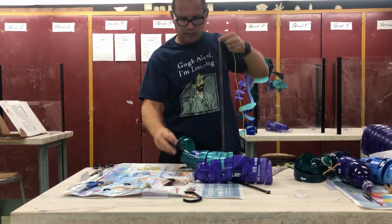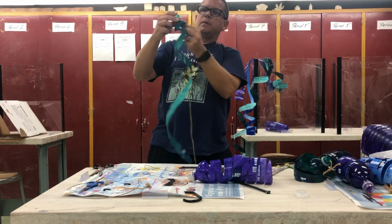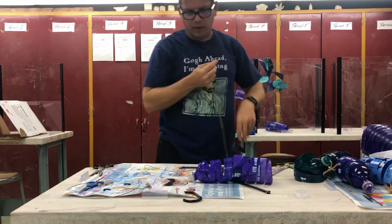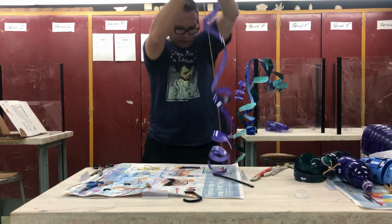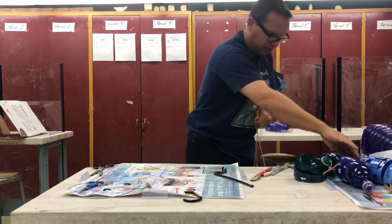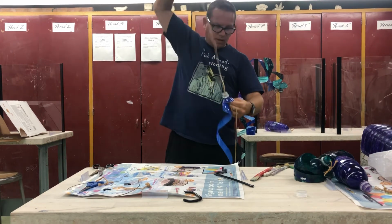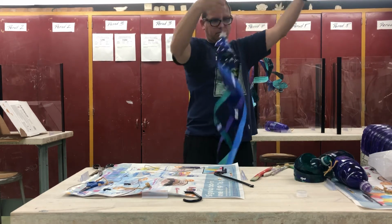Then, we're gonna take our next one. There's the end of my string, and very simply, I'm gonna slide it in through the bottom. This is then gonna go all the way down, and it will attach itself and just stack on top of that one. And then it's just a matter of continually adding these on, just like so. I would alternate colors, just so that I've got a good variety, or maybe you want to do all one color and then all the next color. But again, you can see how this is starting to build up.